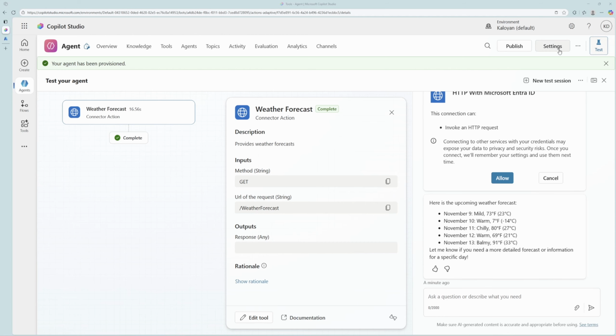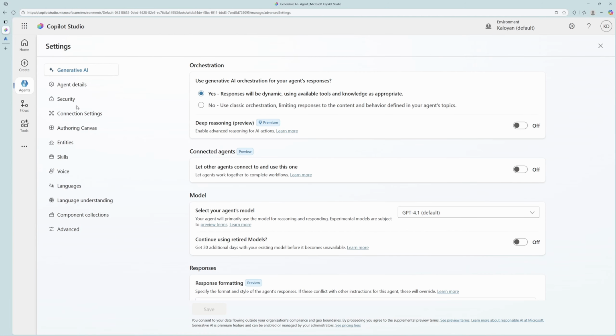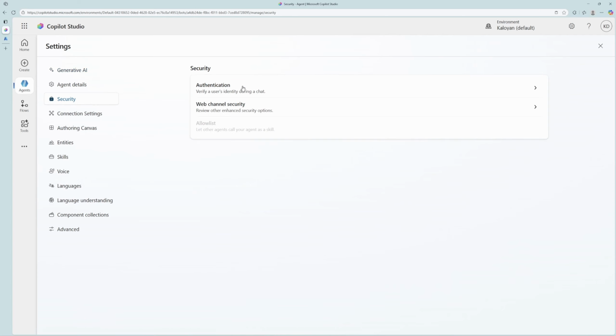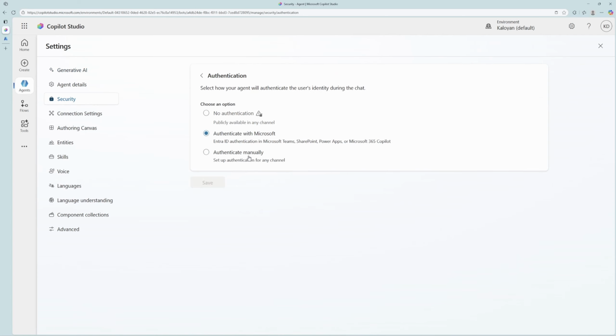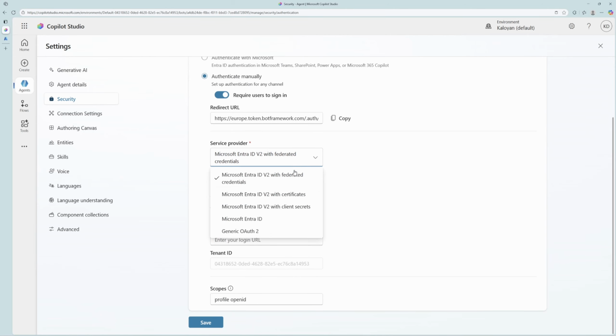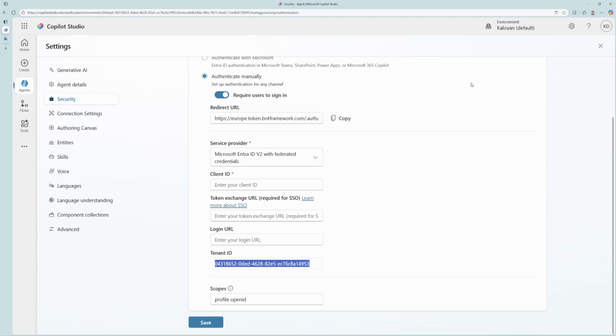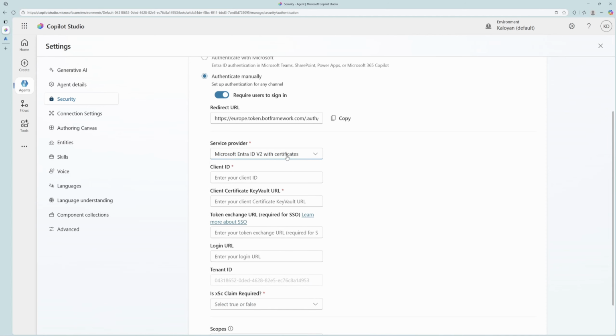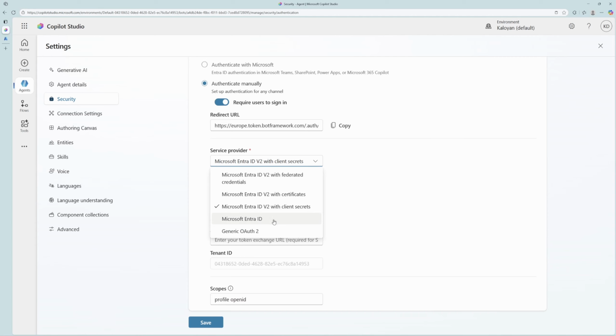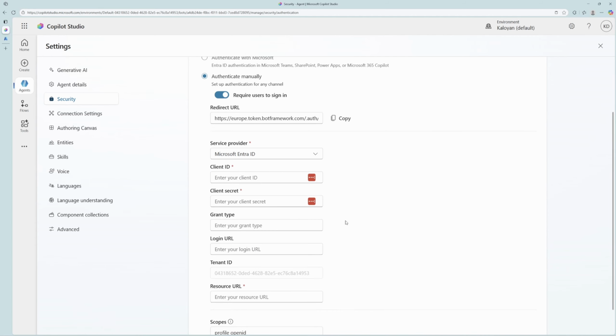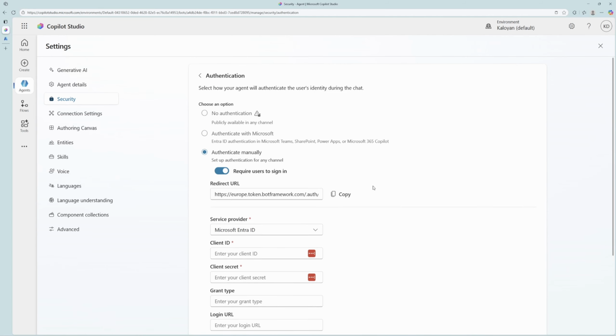But basically, if we go under settings here and under security, authentication, and if we click here, you see that any option related to Entra ID has our tenant, this tenant where Copilot Studio is, where our API is. And this cannot be changed. No matter which one I use, it's the same tenant. You cannot change it. And that's why the option that we're going to be using is the custom connector. Let's see how we can do that.